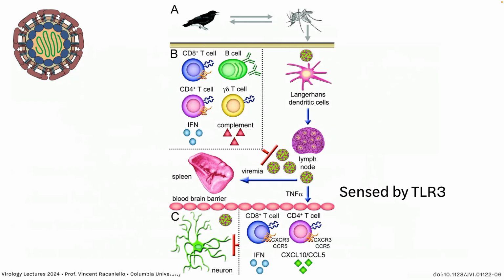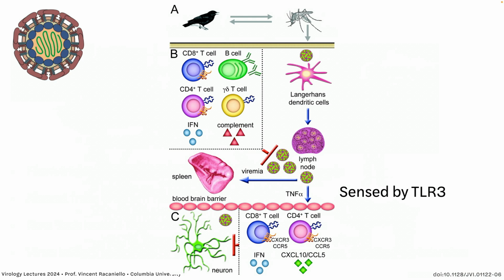The pathogenesis is, the mosquito picks up virus, let's say from a bird, and delivers it to a human. The virus is injected into the bloodstream. It's picked up by dendritic cells and brought to the lymph node. The virus likes to reproduce in lymphoid cells in lymph nodes, so it reproduces there and establishes a viremia. It can then get into the spleen where there are more lymphoid cells, of course, and it can further reproduce.